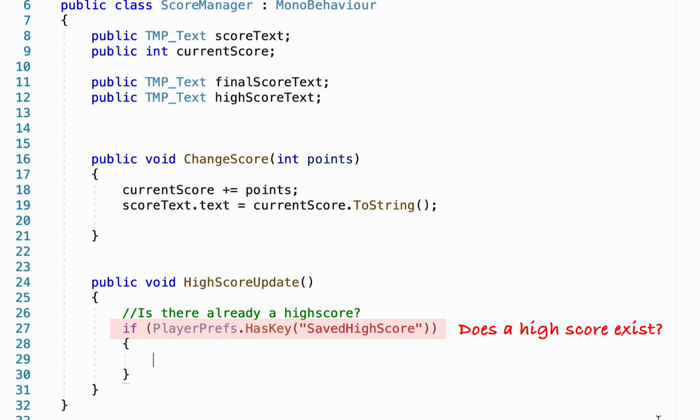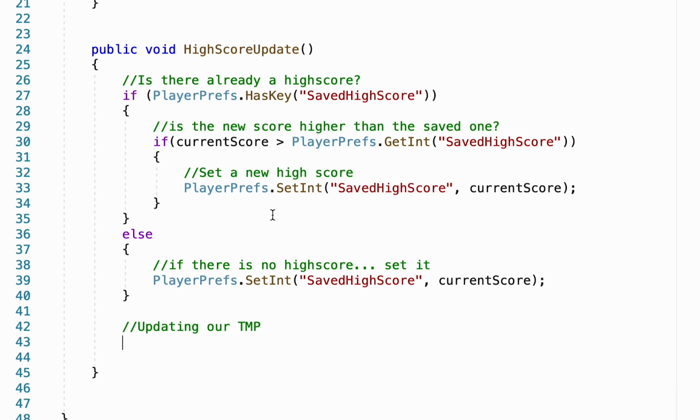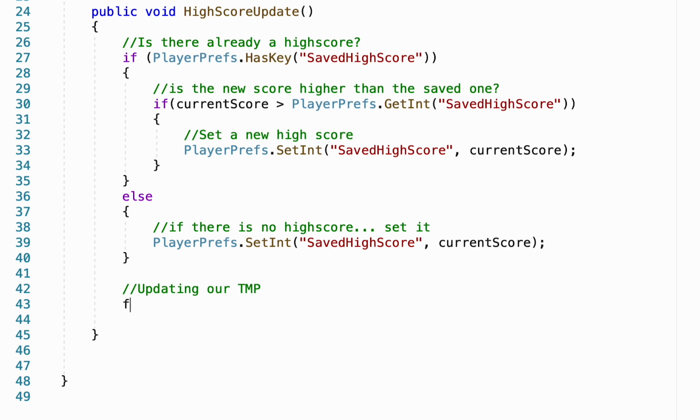At this point, all of the work under the hood has been done. We're setting the high scores and saving them. Now we just need to make it actually show up in our game. We need to update our text mesh pro text. We can do this by using the variables we made up above, like final score text. Don't forget to put dot text because it's the text we want to modify. And we're going to make it equal to our current score. And we need to just put to string so that it turns that integer of score into text.